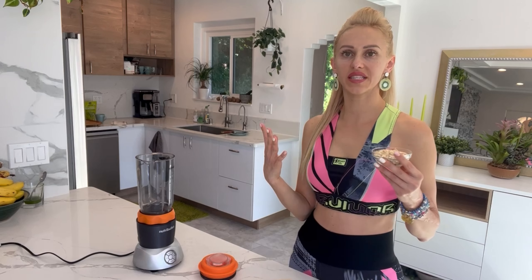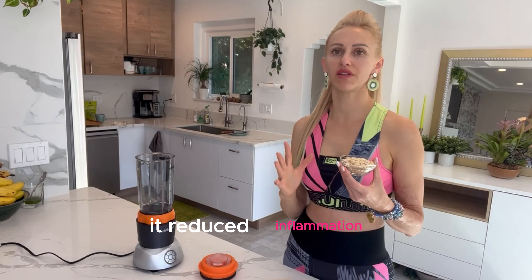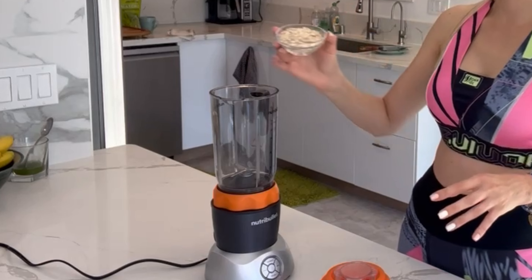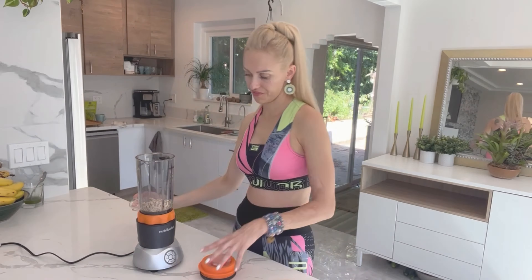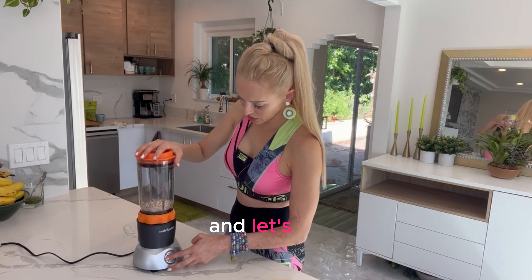The answer to all of that is simple oatmeal. Oatmeal has so many benefits for our skin and it has some magical enzymes that make our skin immediately more balanced in color. It reduces redness, it reduces inflammation, and I absolutely love to apply an oatmeal mask if I've been on the beach and my skin gets a little sunburned. When you have oats, all you need to do is just put them into your blender.